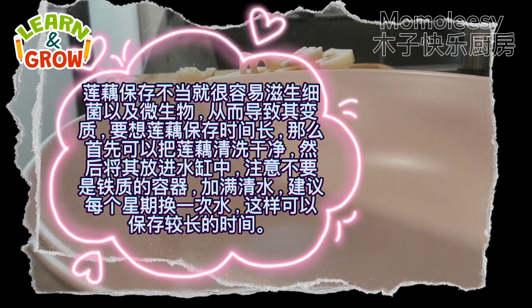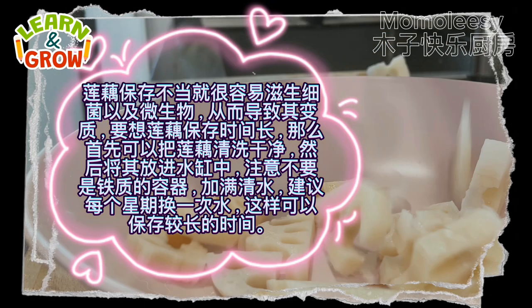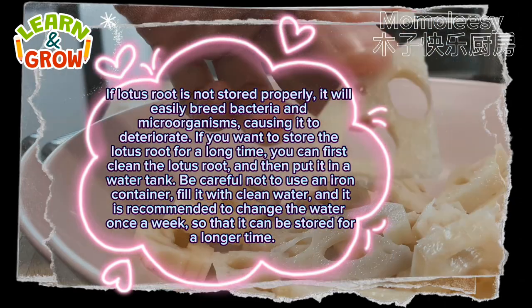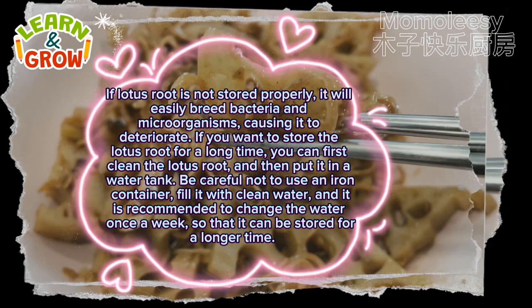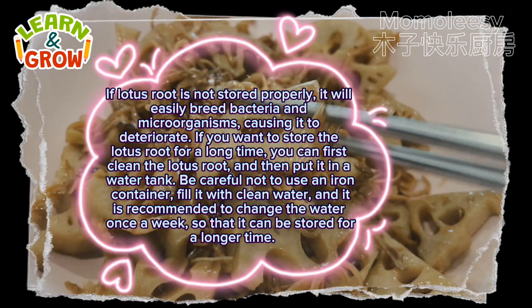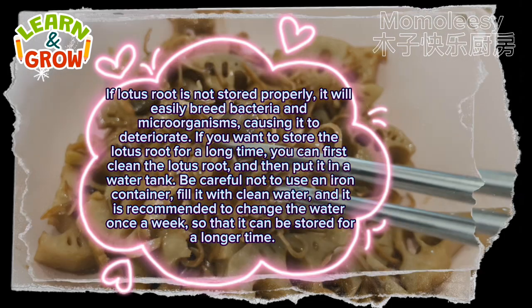If lotus root is not stored properly, it will easily breed bacteria and microorganisms, causing it to deteriorate. If you want to store the lotus root for a long time, you can first clean the lotus root, and then put it in a water tank. Be careful not to use an iron container, fill it with clean water, and it is recommended to change the water once a week, so that it can be stored for a longer time.